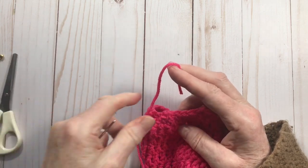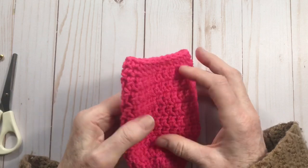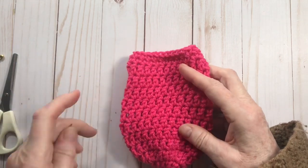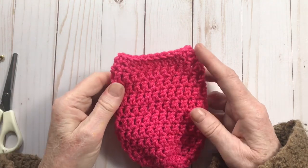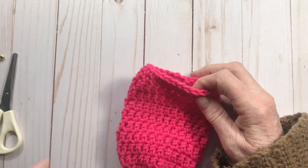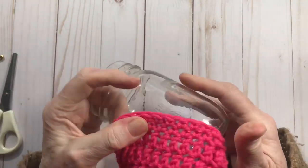So there we have a mason jar cozy. Now, I've been asked to make these. The very first one I made was purely because someone asked me if I would make them one, and I had to figure out how to do that. So it's pretty basic, but now you can slip it over your jar.